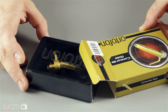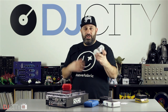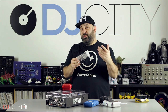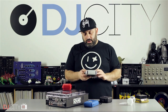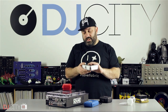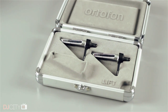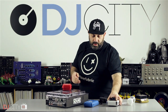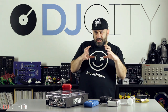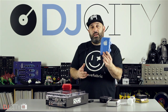So when you've got your expensive new cartridges, how do you carry them around? Ortofon generally ship now in these cardboard boxes with inserts — not going to take any kind of beating. If you've bought M447s with head shells, sometimes you get these tubes, which are pretty cool but not really safe to store your spare needles in. Ortofon have historically shipped with these nice flight cases — really solid build — but not a terribly good use of space. You've got two Concords in there, but you could do a lot more with that space.